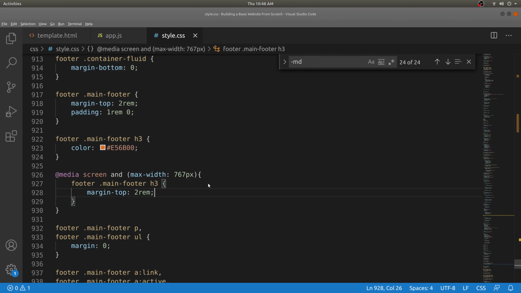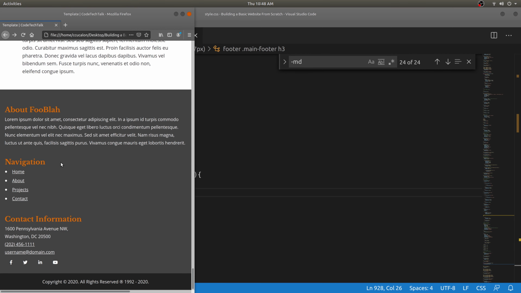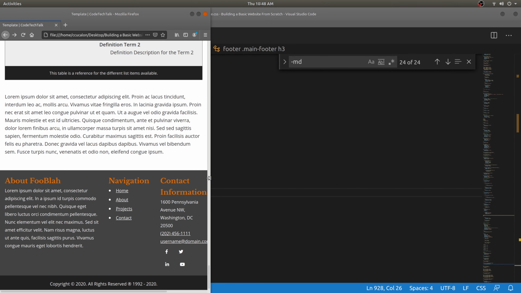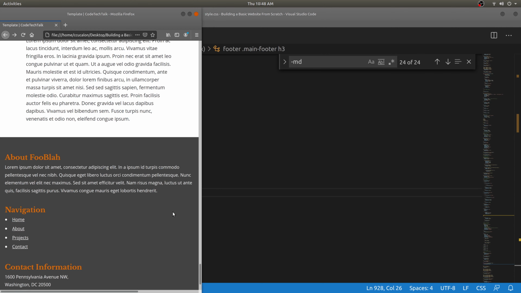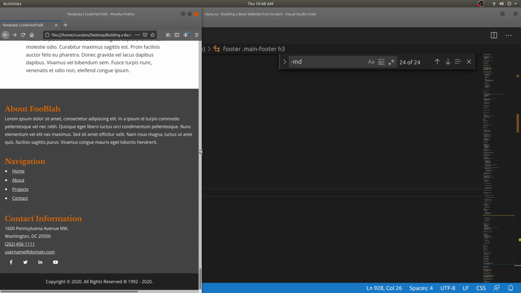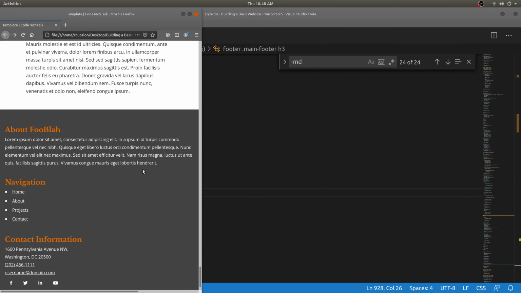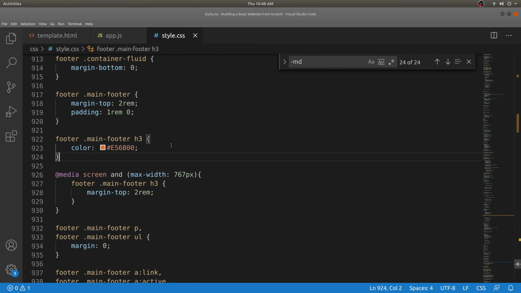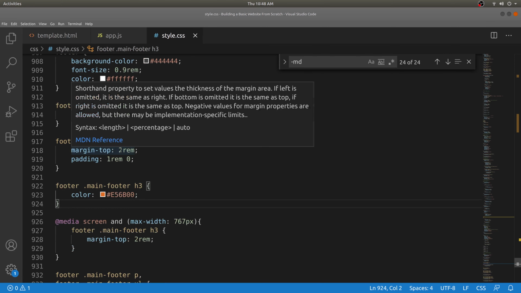So take a look at this. We refresh this. See, it created a little bit more space in here. But as soon as we make it big enough where the col-md starts taking place, notice what happens. See that? We could even make it a little bit bigger if we wanted to, so that these breakpoints happen a little bit earlier on. But I like the way that it looks. I think it looks good. We might even add a little more space on the top section right here. See, we added this margin-top for the main footer.